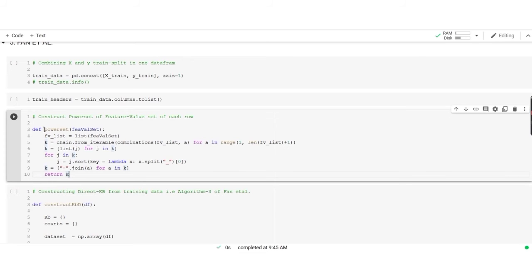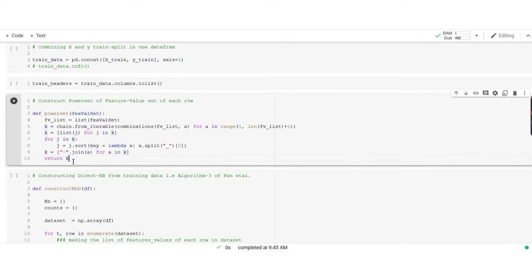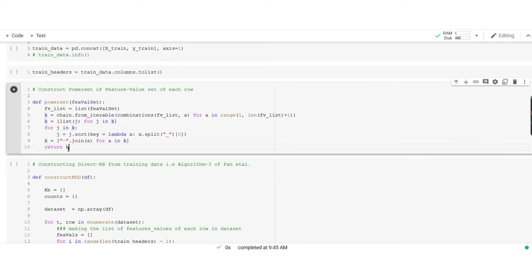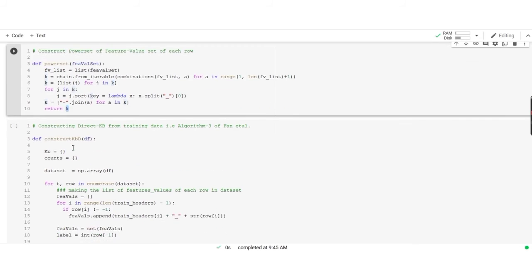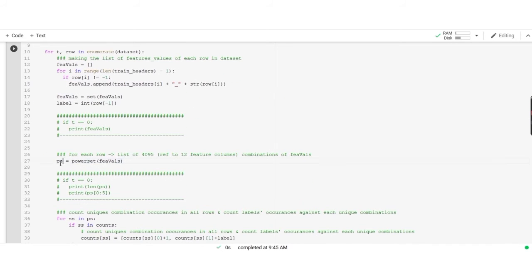So this power set will give us a total of 4095 combinations for a single row of the dataset, which we receive as the power set here.